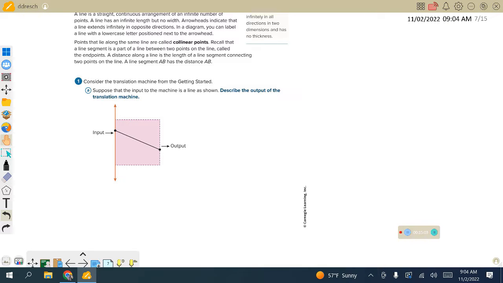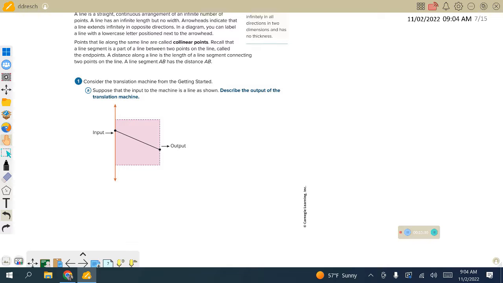I slid it left, right, up and down, whatever the case is, but the orientation stayed the same, right? Just changed positions, kept the size. So on this one here, obviously there's no coordinate grid there. But what they want us to realize here is a translation is just a rule. It could be on a coordinate grid, they could give it in words, they can give you those rules like we saw yesterday, or we could give it by a rule as what they did here.